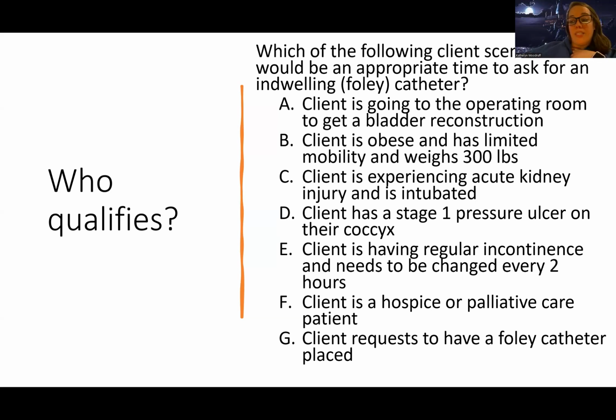And it's not to say every patient that's intubated has to have a catheter, because now, like with condom catheters and PureWicks, there's many times that we use these. But if we have a patient who has acute kidney issues and is critically ill, we probably want to keep a really close eye on their urinary output, which means I don't want to risk them being incontinent or not being able to keep track of how much urine is coming out. So this is a patient that would be appropriate because they are critically ill, and we need to closely watch their urinary output because of their kidney issues.